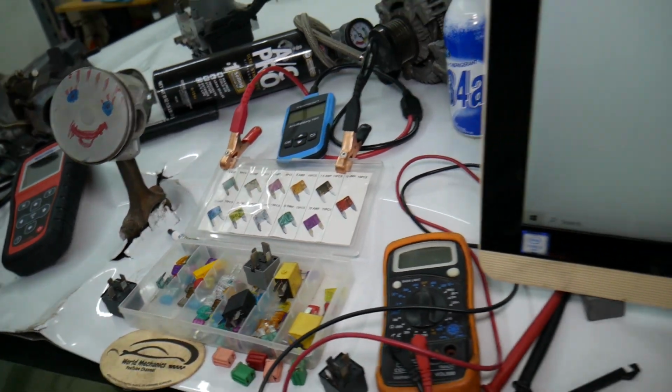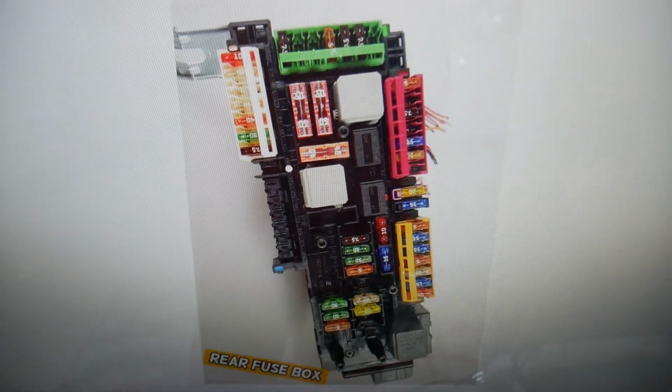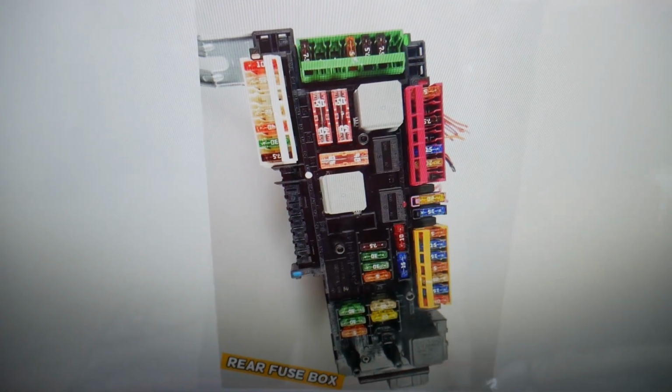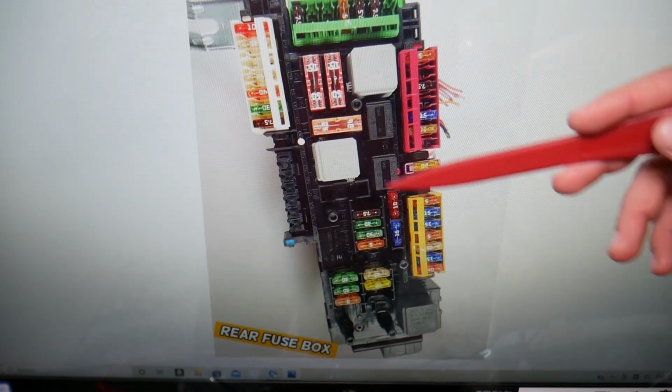The front heated seats fuses, where you can expect to find them, you will have up to 4 of them. So where you can find them first, we're going to zoom in on that section.